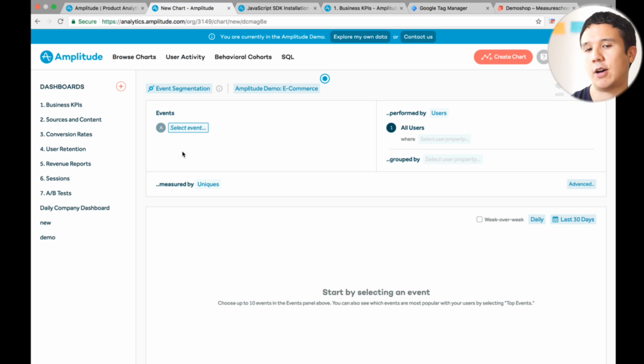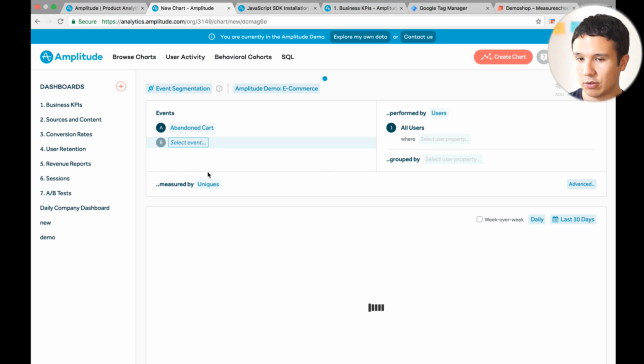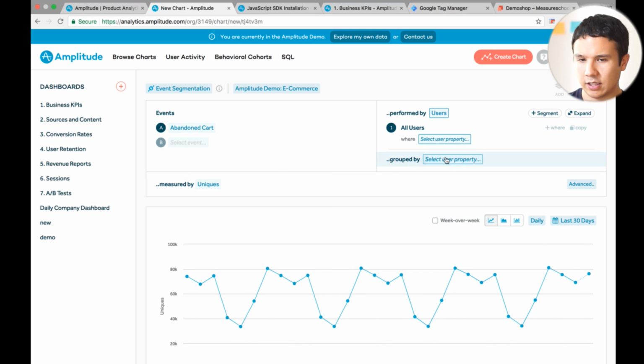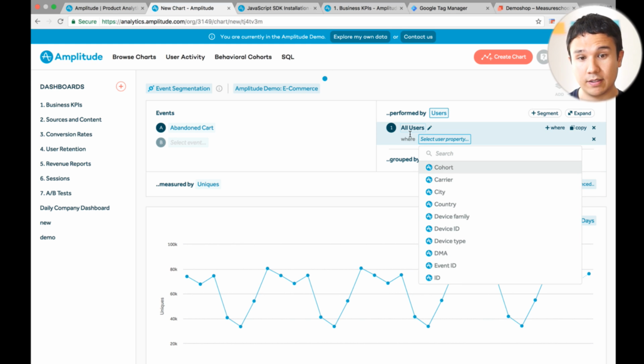We would have our events that we have sent in. Now, I don't know what's in this demo account, like abandoned cart, all right. And then the users that sent this in. So this is all user-based. There's nothing about sessions or page views in that sense. You need to probably send in this information explicitly, or it's done implicitly that the JavaScript code picks that up from the website itself.